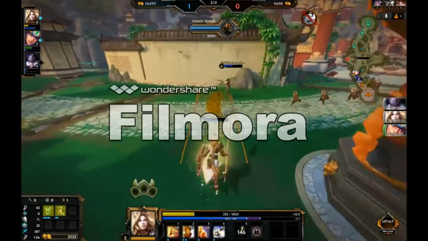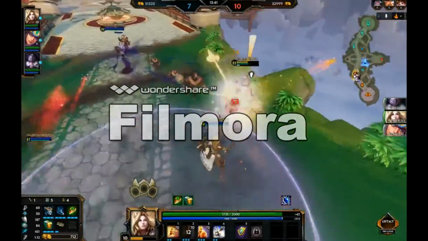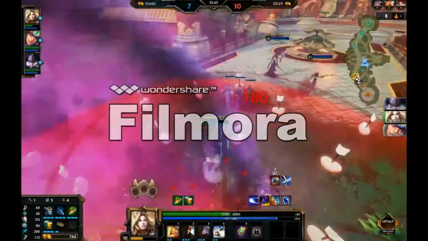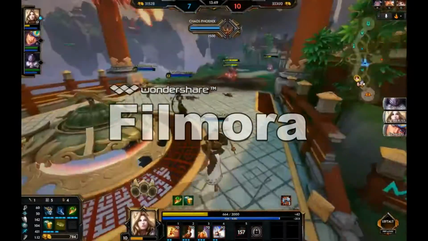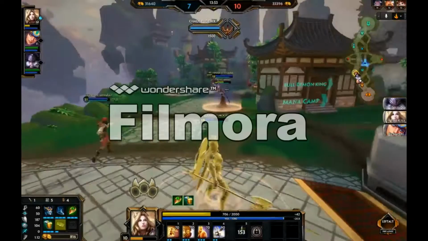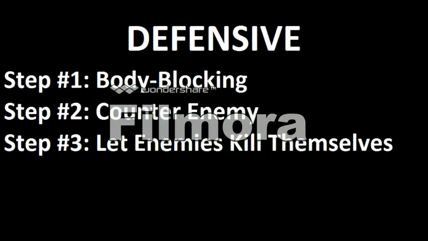So ganking, make sure you know your god first, and make sure you know if abilities are on cooldowns. Use that prediction a little bit. So that's all I have in the offensive stance. I'm going to have all this information down in the description that you guys can look at. And now we're going to move on to some defensive things that you can do.